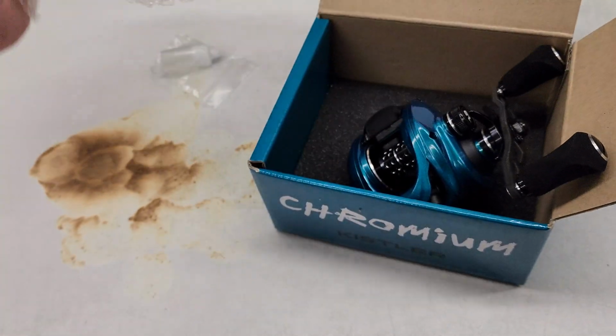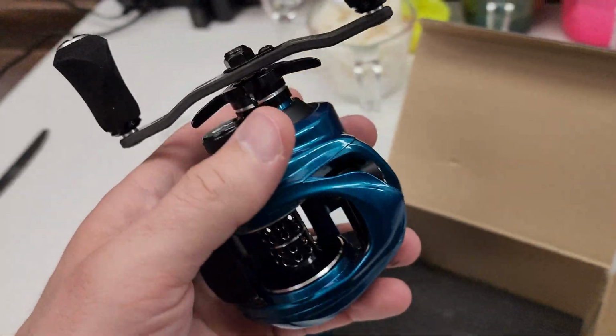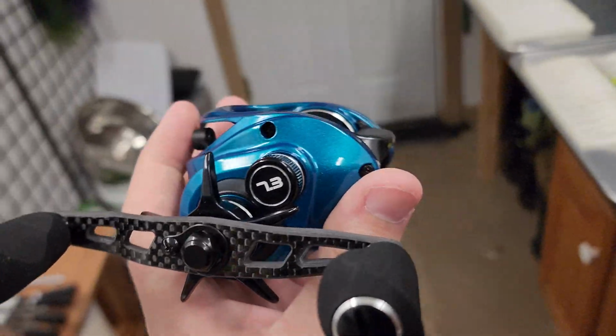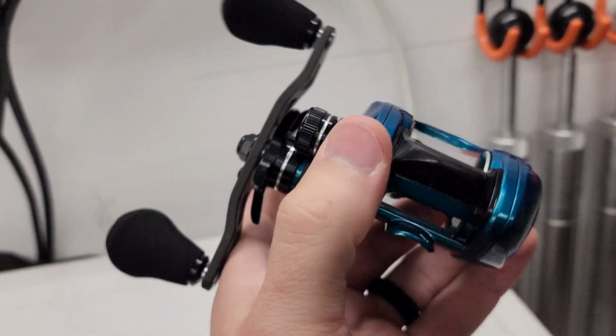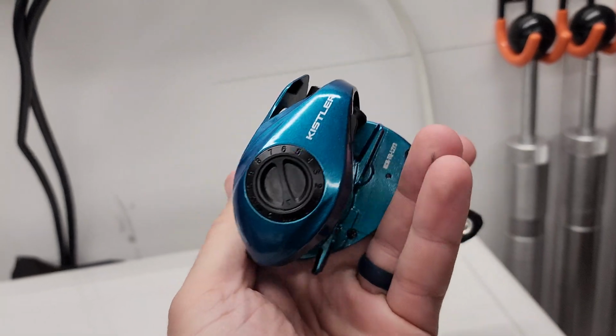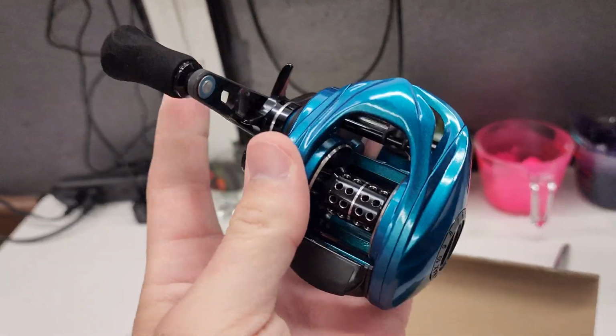One-handed. There we go. It looks very blue on the camera right now too. I don't know what the deal is, but it is turquoise. Beautiful. Very light. We're gonna get you a little look at it. Look at the action on it here. All right, you're on the shelf. Hopefully you can hear me. So, very light. Very smooth.